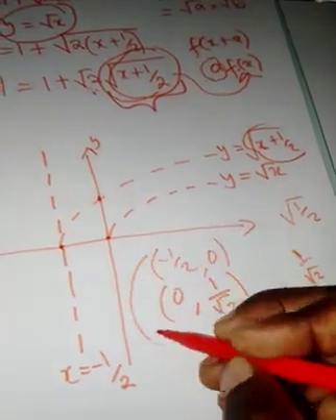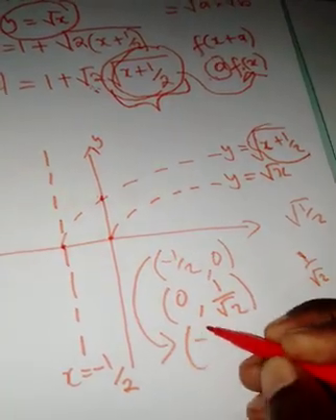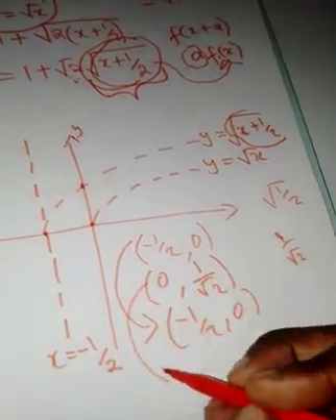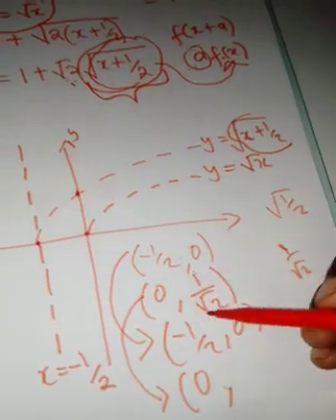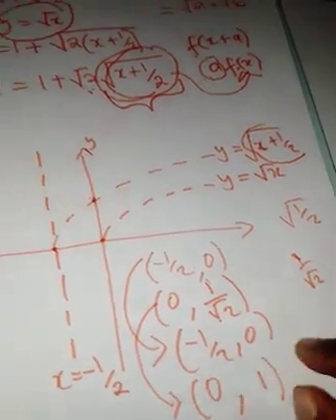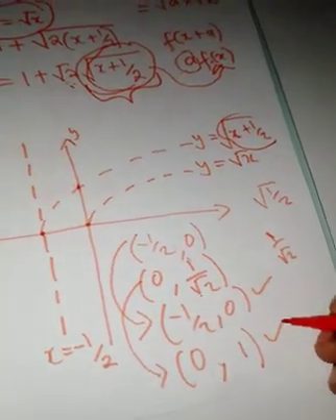So this will change to what? 0 multiplied by root 2 is still 0, so this will remain like that. Then this will change to what? 0, comma, 1 over root 2 multiplied by root 2, it's 1. Okay, so these are the new coordinates we should have.